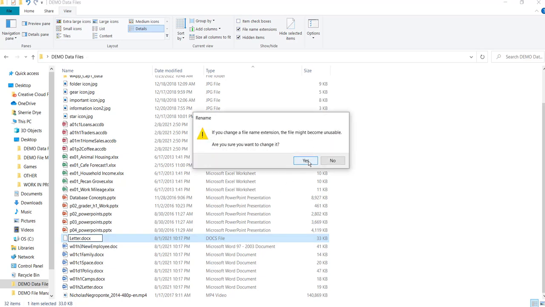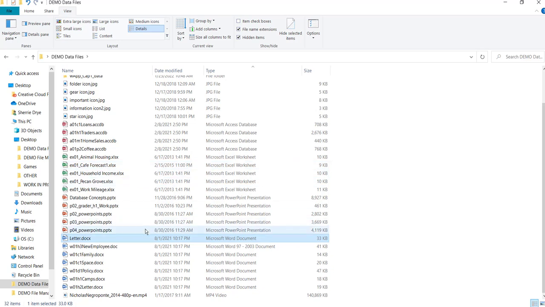So it's going to say the file might be unusable, but it should recognize that as being a Word file, and then it would open it in Word. So with the file name extensions, the main point there is that those vary depending on the file type and the software that would be used to open that file.